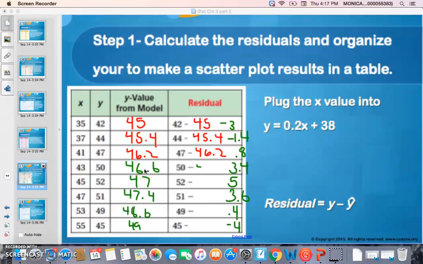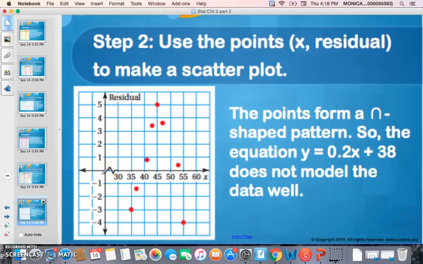Calculated the y value, the predicted value for the rest of these 5 x values, and then I went ahead and calculated the residuals as well. And so these were my residuals. Now it's time for us to make our scatter plot of the results. So again, our scatter plot is going to include the x independent variable and the residual on the y-axis. And as you can see here, these points are making a pattern. They definitely make a curve. And so because we have this curved pattern, we could say that this is not a good model for the data.